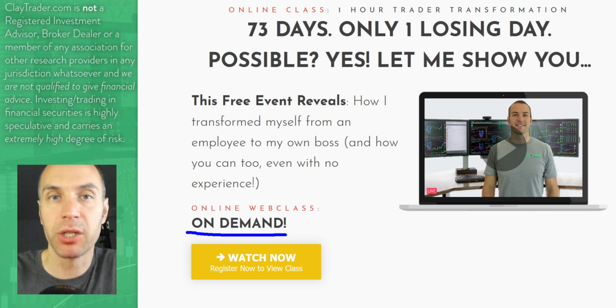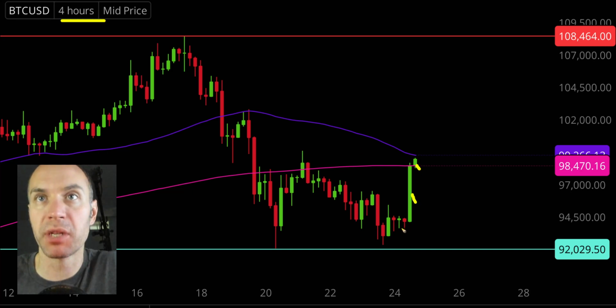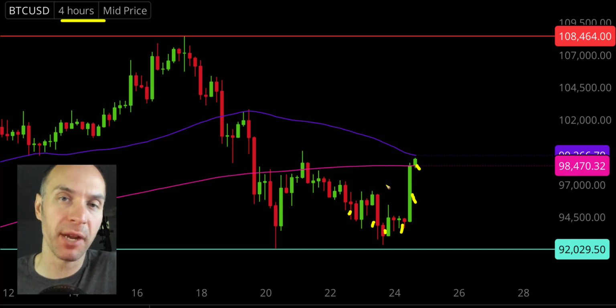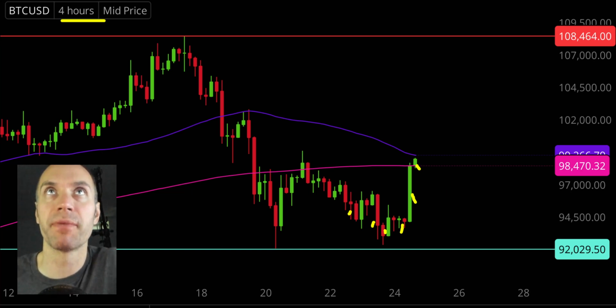All right, now let's talk some Bitcoin. One quick clarification here, I'm on the 4-hour time frame, so each one of these candlesticks here represents 4 hours and not 30 minutes. That's because Bitcoin is open 24/7, and I want this analysis to remain relevant for as long as possible. So by looking at longer time frames and then walking through some broad questions, that'll help keep this, like I said, relevant for as long as possible.